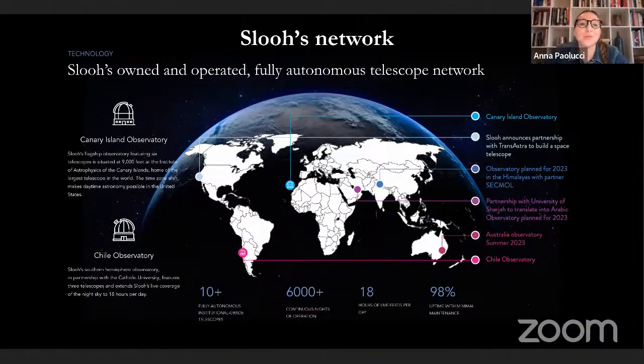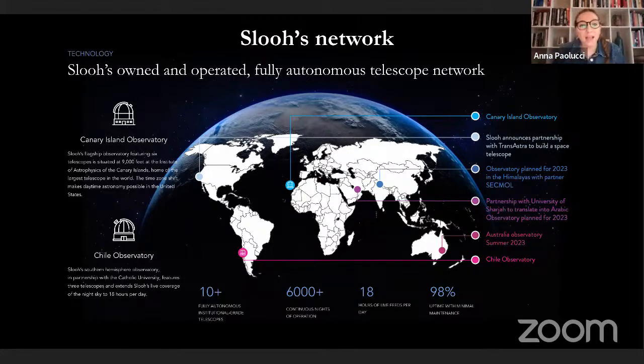Now that kind of ties me in to our next slide about Slooh's network. So the Slooh telescopes are located at observatories in the Canary Islands, Chile, and Australia. So we're delivering students, weather permitting, of course, 24-hour time zone coverage of the night sky to explore, which is pretty cool. And I think what really sets the platform apart is the network is extremely scalable. So it's designed that students can not only schedule their own time slots in the telescopes where they're in control each day, but also join anyone else's time slot. So it's a very public telescope reservation system.